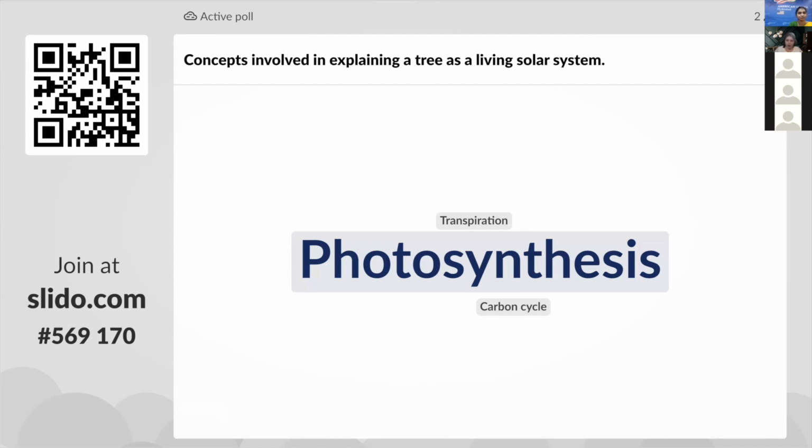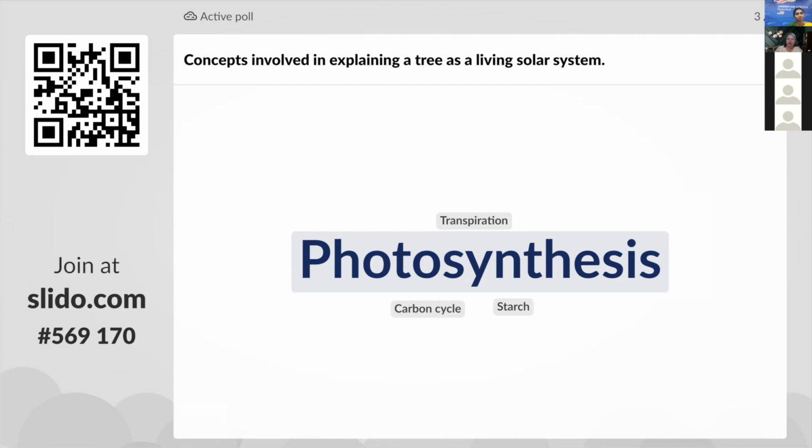I used to have a small latex tree, which is a funny but sad story because I had it in a pot. So I will have to move it to my class and take my class outside and get a plastic bag, and then I will cover it. And I will make an incision on the tree. And I will tell my students, you have to explain to me why when I get the bag out, the tree stops leaking. And they were amazed to see firsthand something that in my country is really common because we have a lot of plantations of latex. But they were amazed to see how immediate the tree will stop leaking.